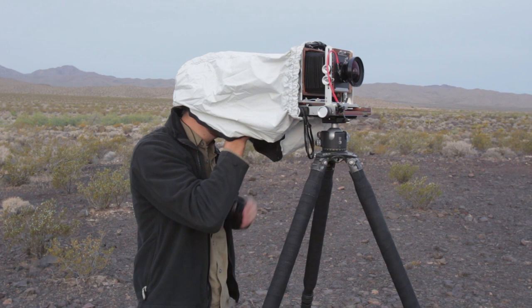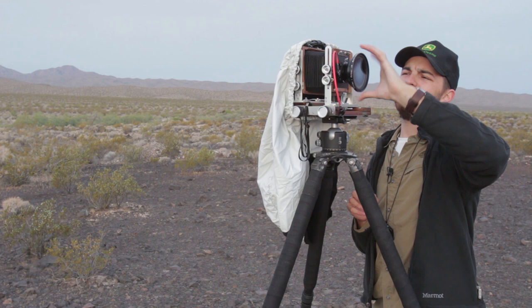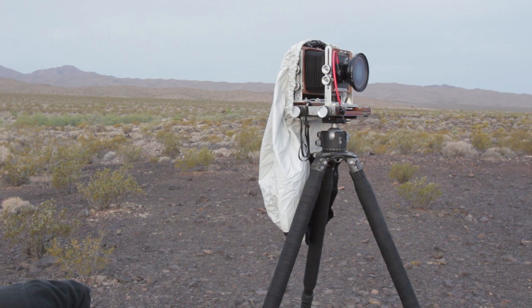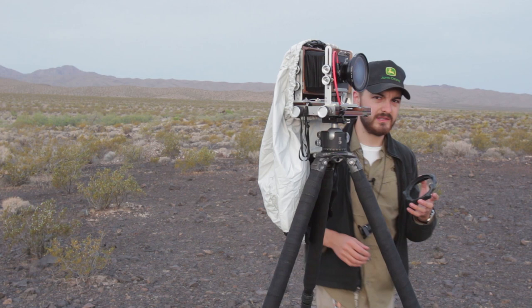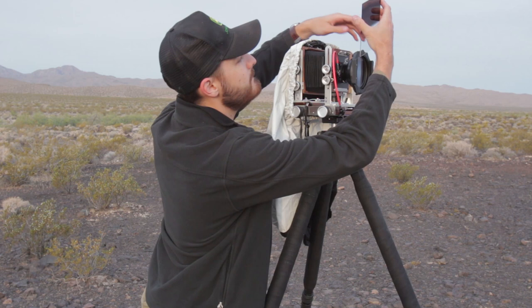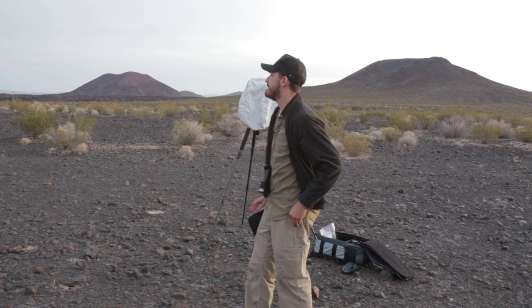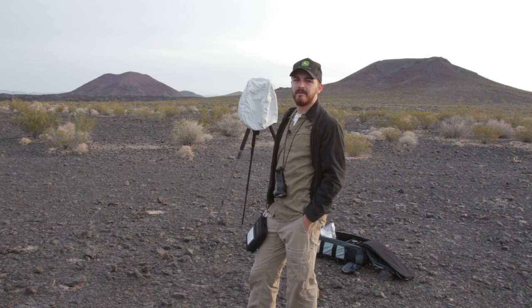This is my center ND filter to take care of the vignetting caused by this lens. Then I have a specially modified Lee holder that slips over the top of it, because the ring is too big for a regular Lee holder. There are a lot of clouds on the eastern horizon, so the sun isn't poking through as much as I hoped — really not getting a whole lot of color. That's the way it goes. I'll probably break out some black and white film in a bit, because the light just isn't very colorful.